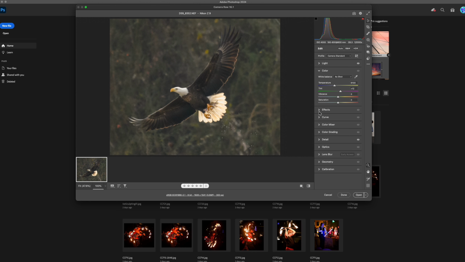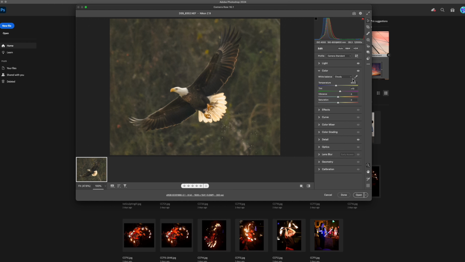The next thing to address is color. So color's measured in 4 sliders. You have the temperature slider, the vibrance slider, saturation slider, and the tint slider. You also have the ability to pick the shooting conditions that you were in. So in this particular case, I was kind of in the shade, so I could pick shade and it will warm the photo up. Now, sun was rising. It's actually not a bad representation, but it's too yellow for my liking.